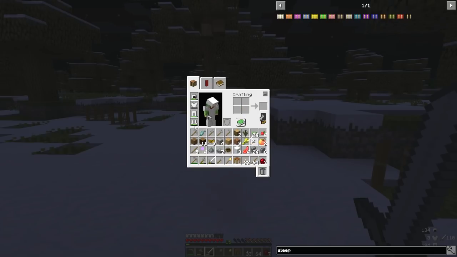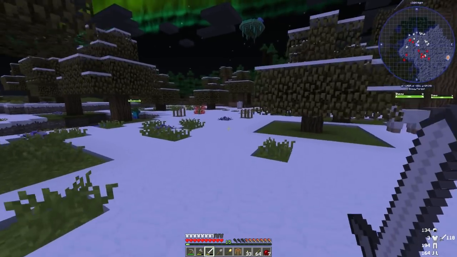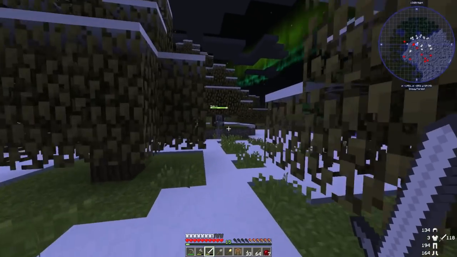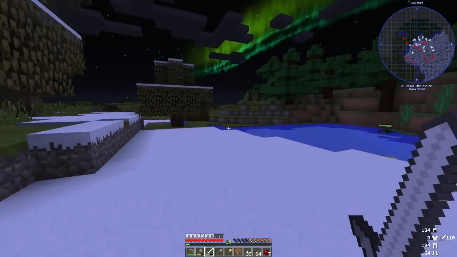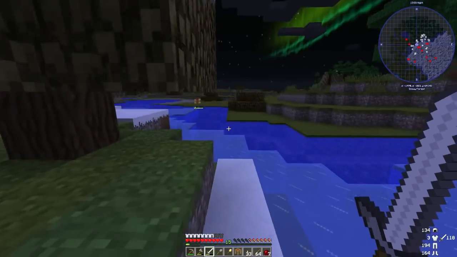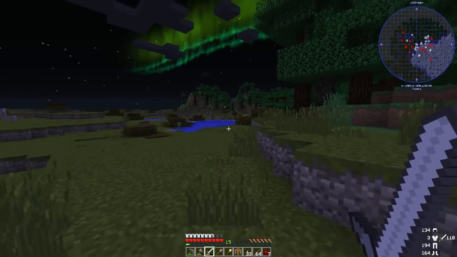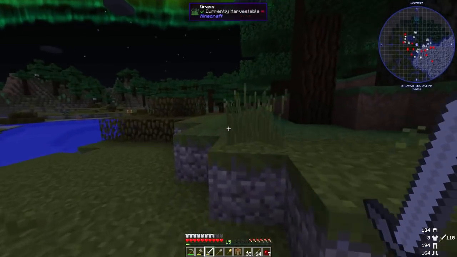Oh, I can hear you coming. Right. Zombie. I need to get myself a little... Oh, look at these. Look at the sky. It's beautiful. Get out of here. Look at the sky. It's like the thingies, what they're called. The northern lights looking beautiful.